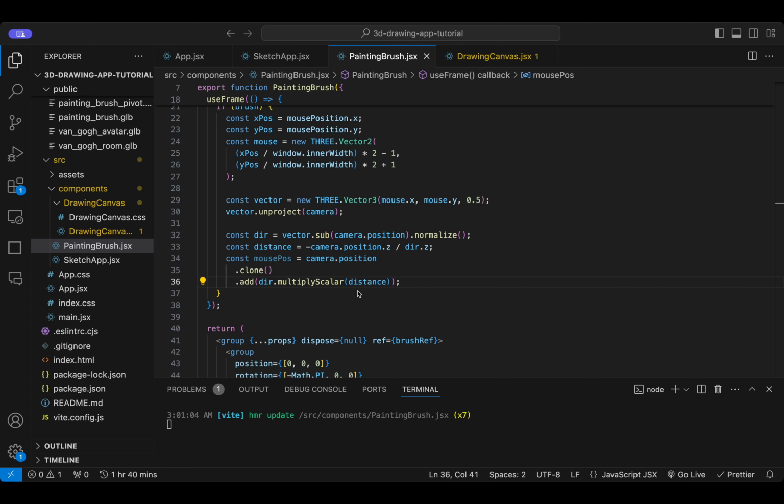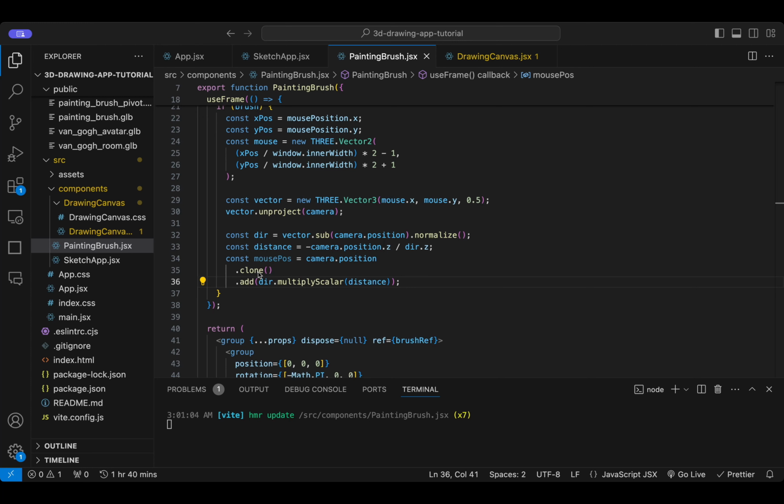Maybe I should repeat this part. Here we calculate the actual position of the painting brush, the 3D model in the 3D space. So we start by cloning this camera's position.